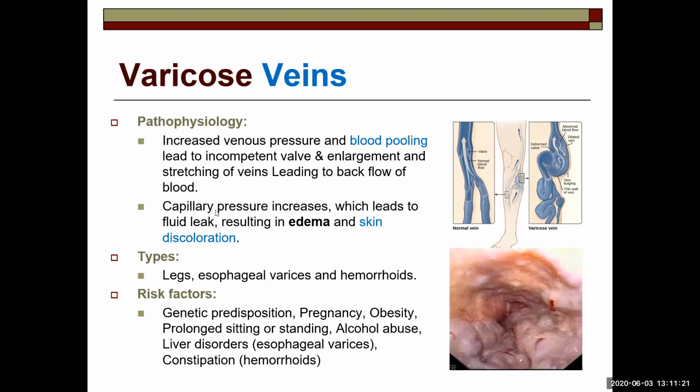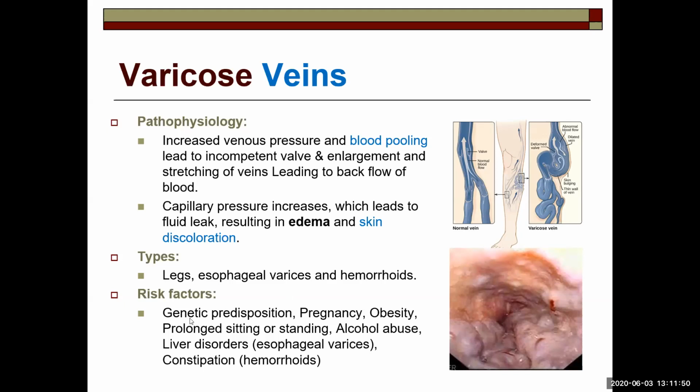So we know the capillaries join arterioles with venules. And if the blood is not moving up through the venules up to the veins, it's going to backflow into the capillaries, and then it's going to lead to leakage of fluid, resulting in edema. So these people are going to have edematous legs because of that.